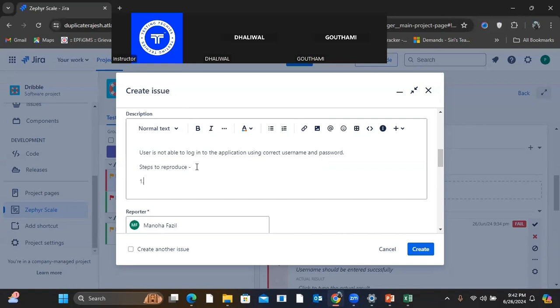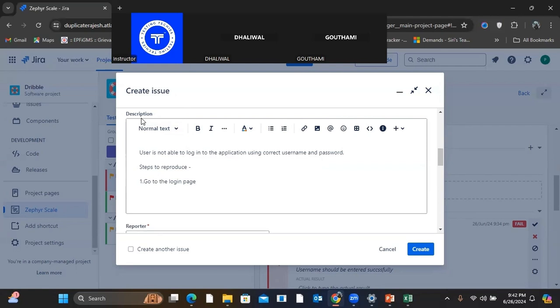Go to the login page. Give correct username. Give correct password.